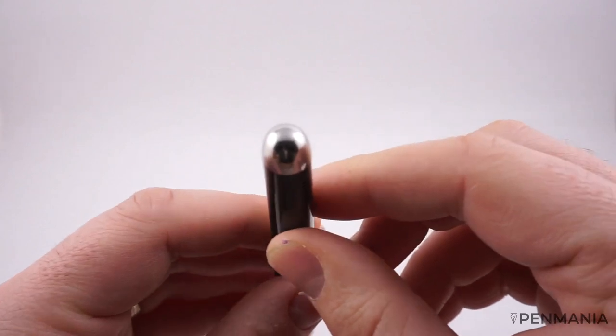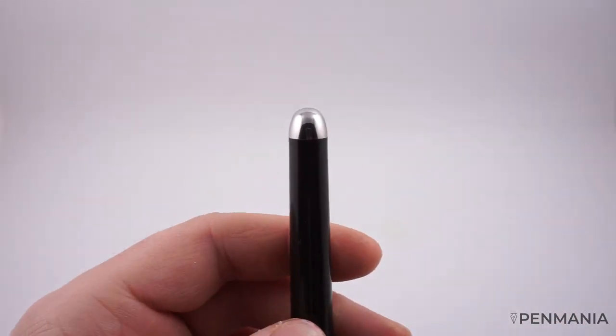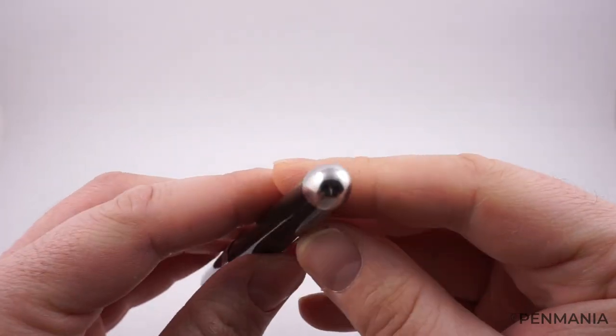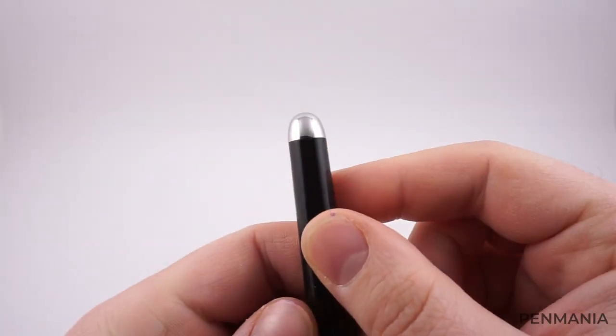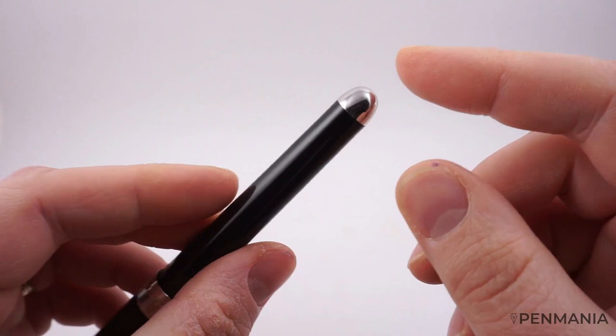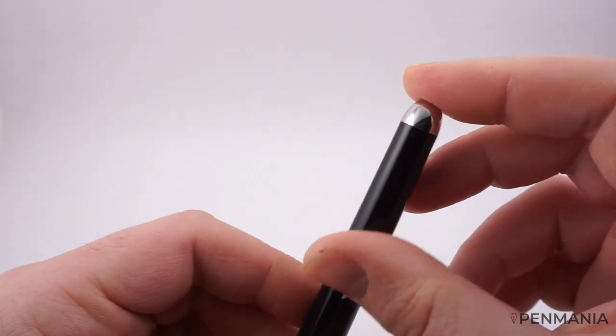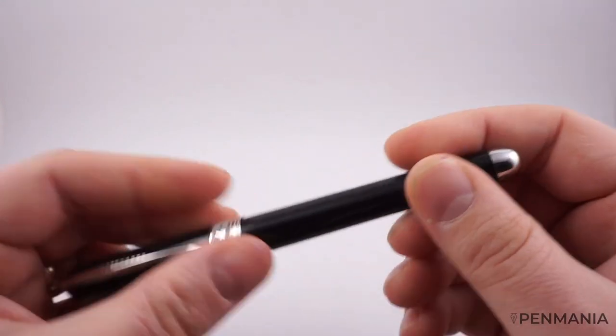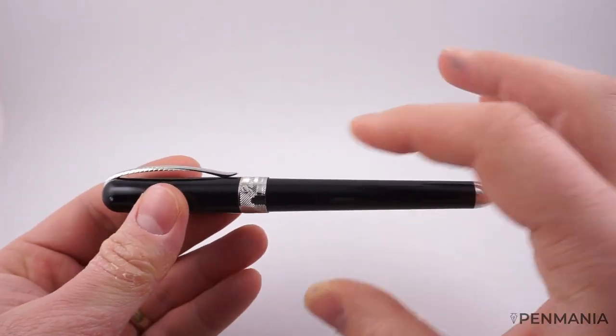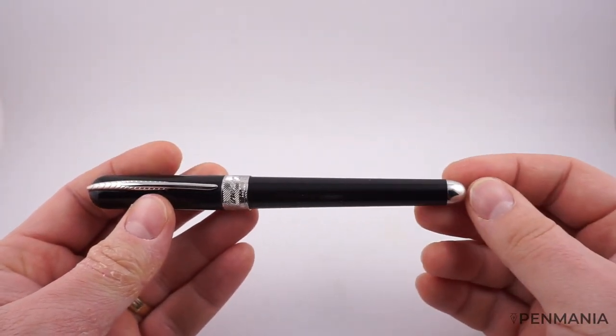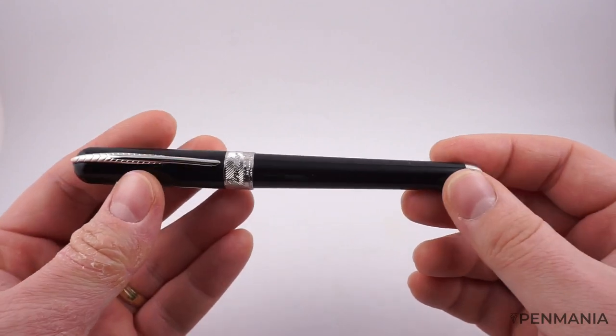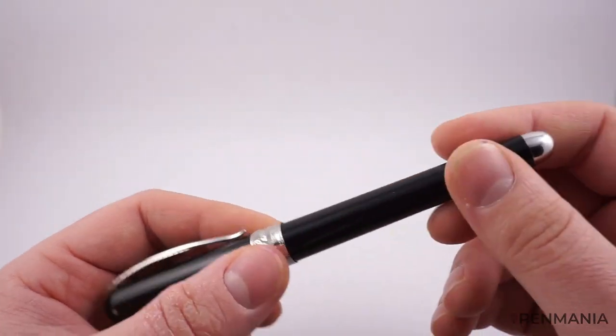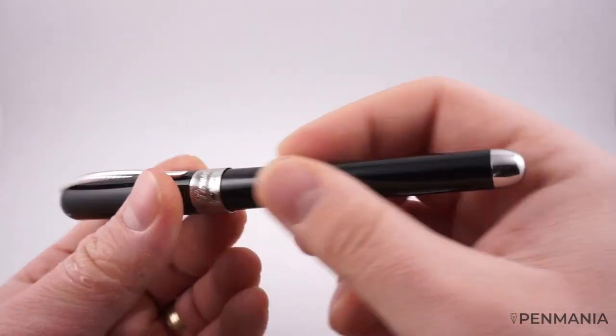Very nice touch to show the origin of the manufacturer and the fact that they are proud of their historical legacy. We have the body which tapers down as you can see. We have the end of the body with metal, I suppose steel, palladium plated. This has two usages: from a design perspective to compensate the cap band, and from a usage perspective to stabilize the pen when writing.